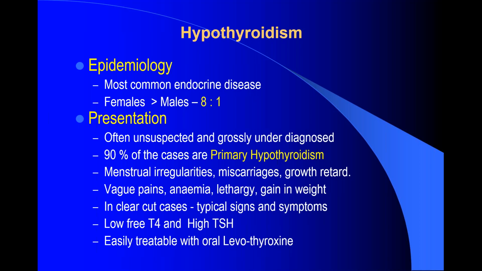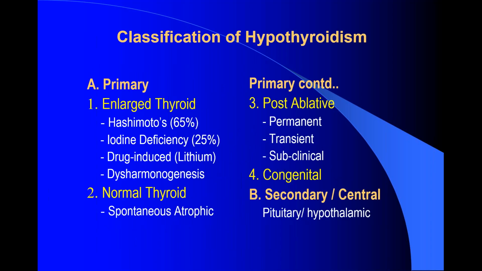If the patient is not active, appears not to be responding to things, appearing like retarded, these are the symptoms. But this is non-specific, and you might miss that. So in that case, low free T4 is there or TSH is high, and the condition, however, is very easily treatable with levothyroxine.